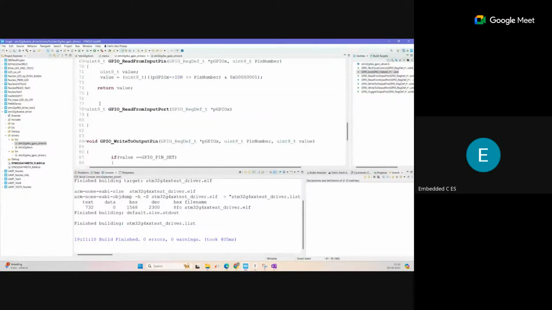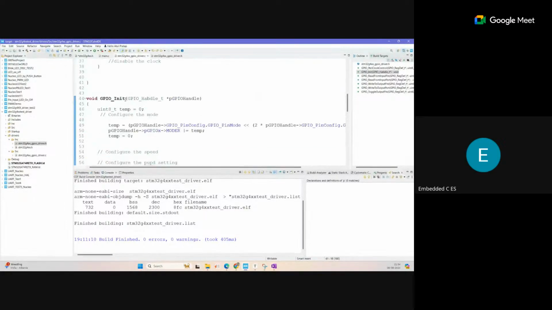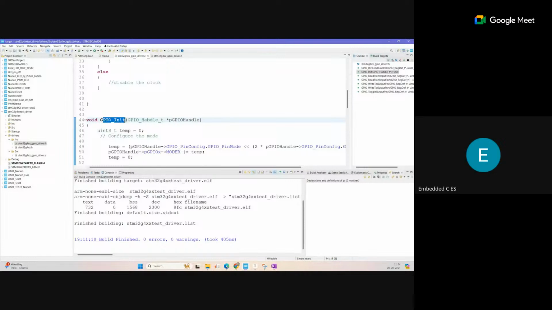Okay, so this function we have written here, you can see, GPIO init. In this function we will simply pass the port, which GPIO we want to initialize. So GPIO A or GPIO B or GPIO C, like this. We will pass this pointer in this function.